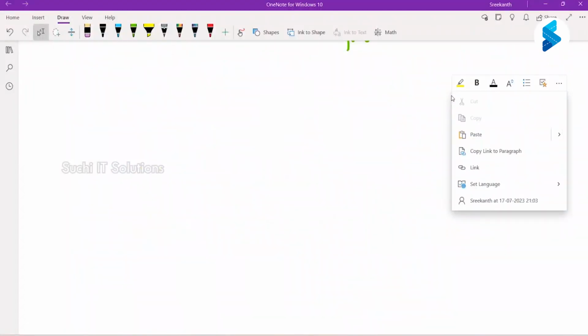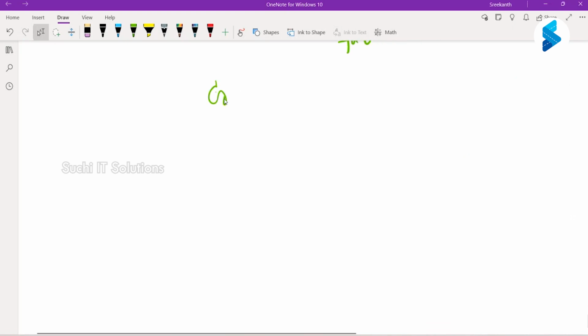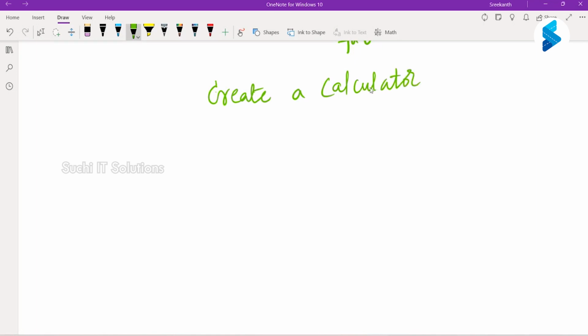Okay, homework. Create a calculator. You have to create a function for addition, which takes two parameters and prints a plus b.